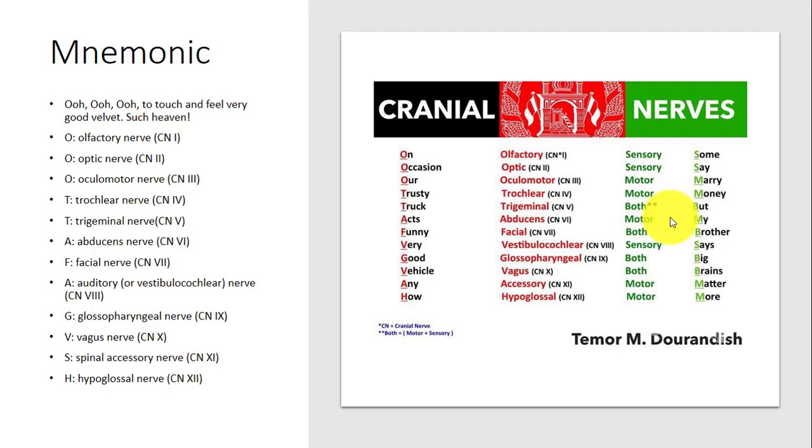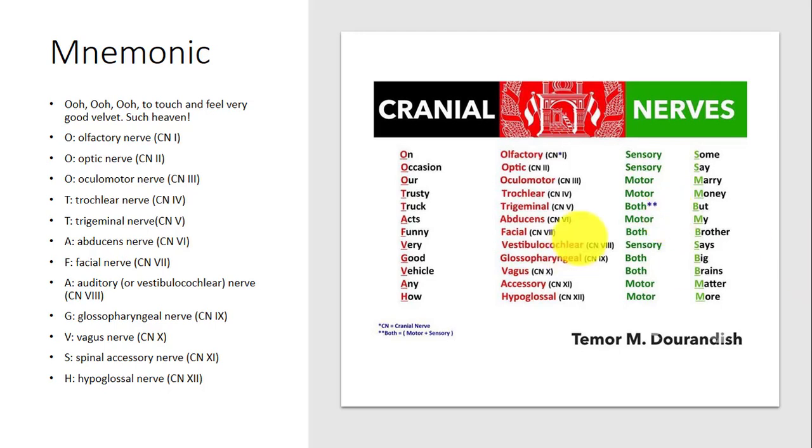You should, if you can take it one step further after you got down the first three, like I said, the order, then what they are, then the mnemonic. If you can do the next thing, which is now to identify if they're sensory and motor or both, that would be important. The exam could ask you, the patient has the oculomotor nerve impaired. Is this a sensory nerve or a motor nerve? It could ask you that.